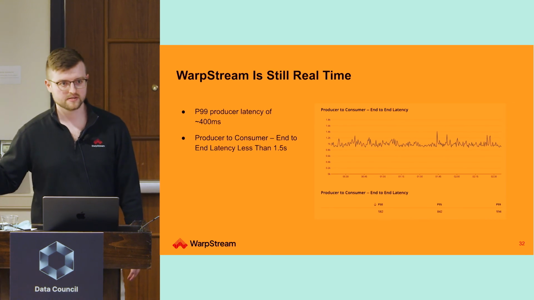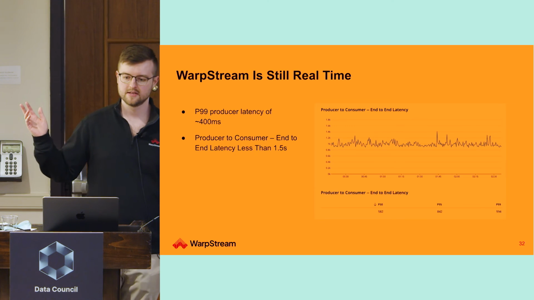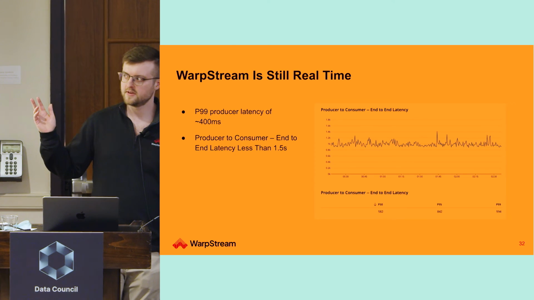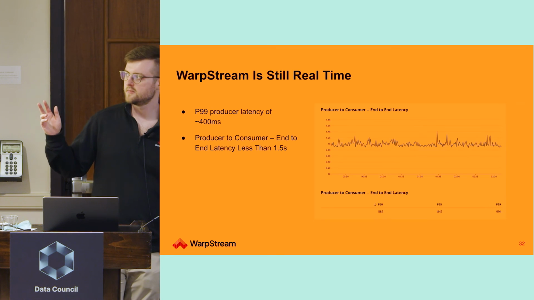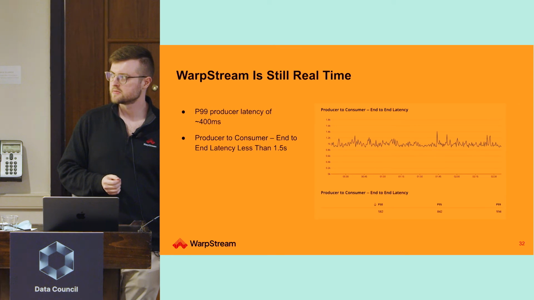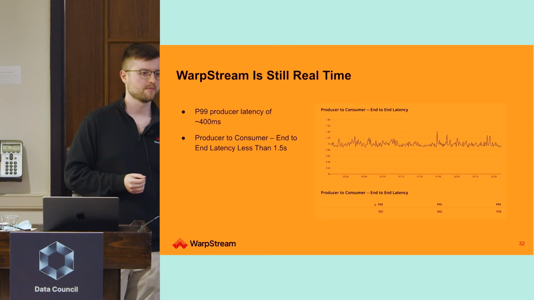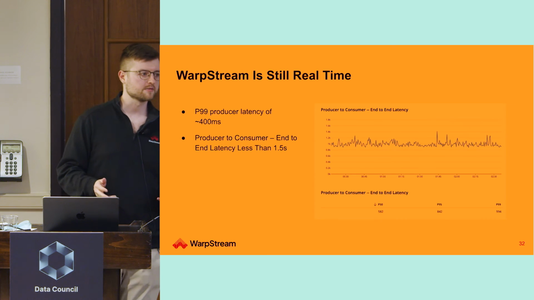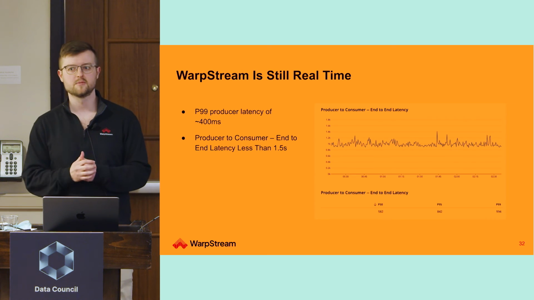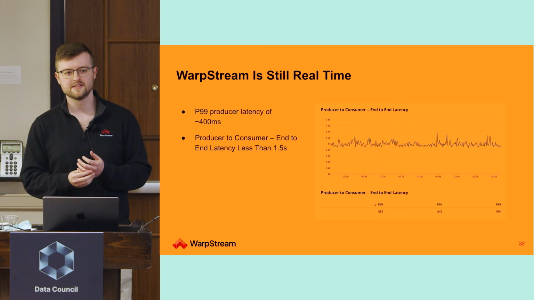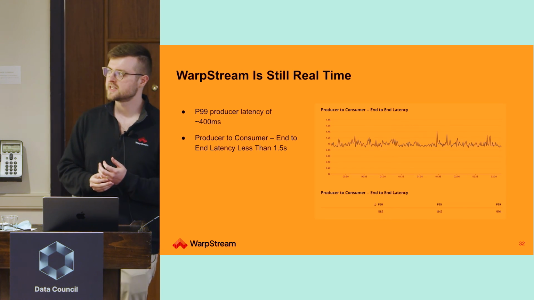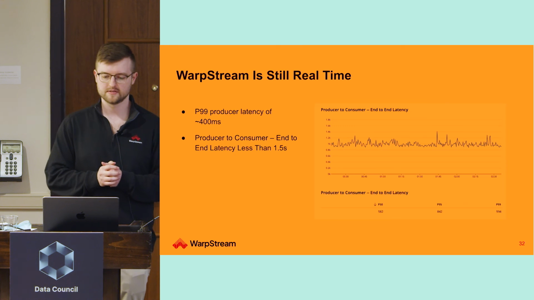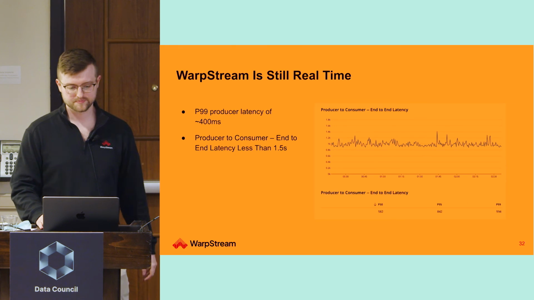So what's the catch? It's basically latency. The end-to-end latency of WarpStream is acceptable for most applications that we've come across, with very few exceptions. And because a common use case for Kafka is essentially to temporarily buffer data before you move it to somewhere else, this 1.5 seconds of latency at the P99 is just insignificant.